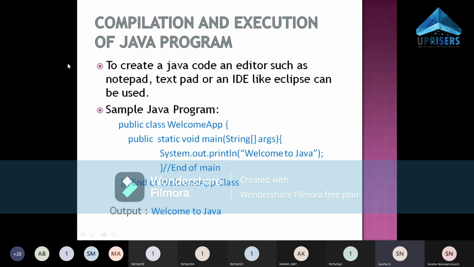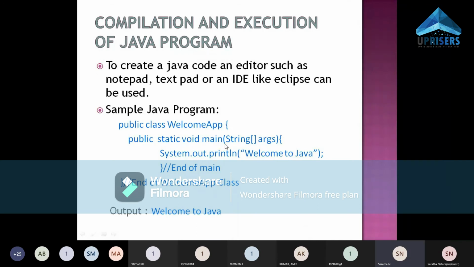Okay. So we'll continue with the current topic now. This is an example of a sample Java program. What is the syntax we'll have here? We have a public class. These two are the keywords, and Welcome is the class name. Then we put the opening curly brace, and here we have public static void main. These are all keywords, and main is the method. A method has to accept some arguments.